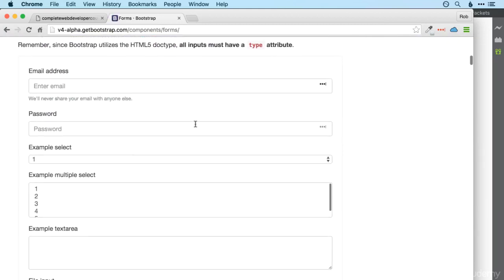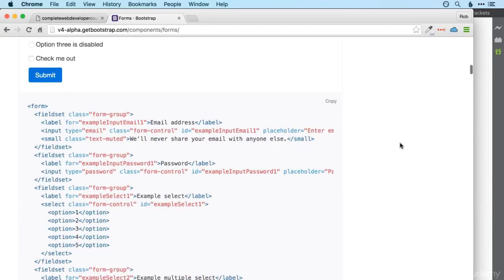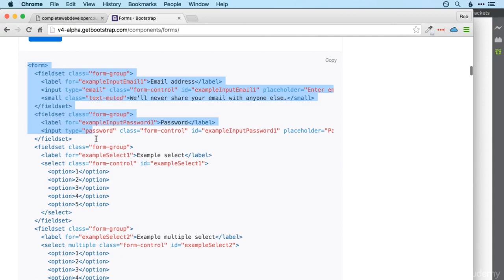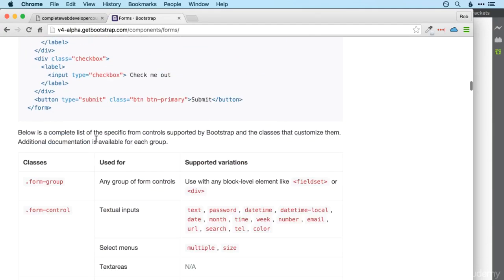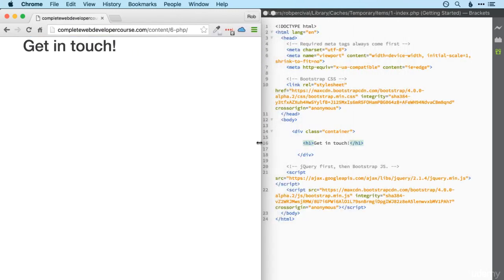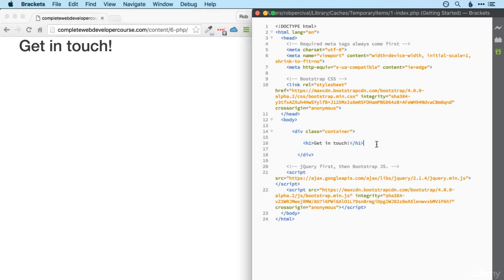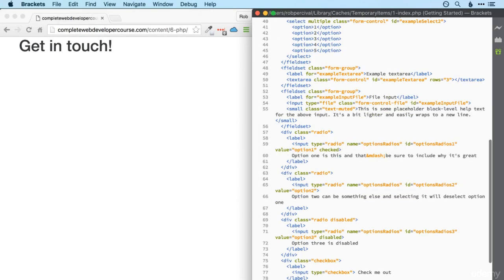In fact, that top one should work just fine. And there's no shame in copying and pasting. In fact, you're less likely to make mistakes or forget things if you copy and paste from templates. So as long as you remember to update all of the code to what you need, that's absolutely fine.